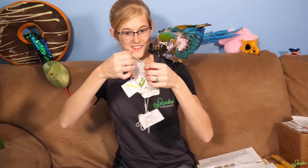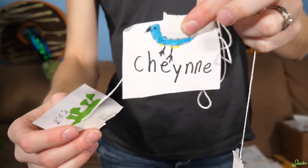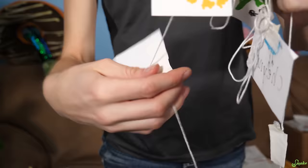Is this a necklace? It is. It even has you on it, Cheyenne. You even did Taco, the softshell turtle. Look at this. Got handmade charms. That is cool. Look, here's Taco. Oh, and Janet. Should we wear this? Oh, it's so pretty on you.